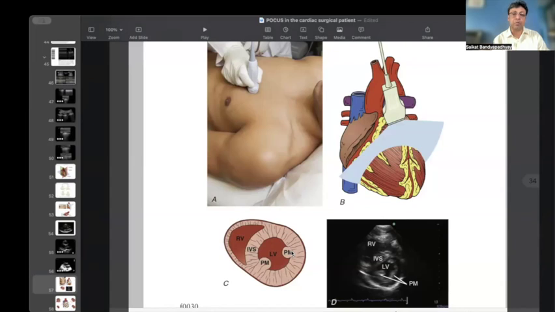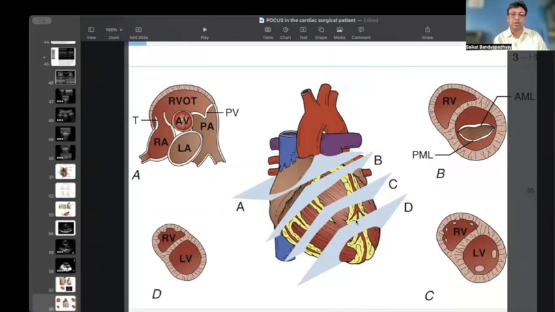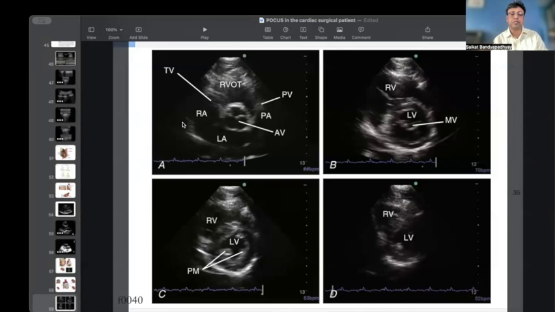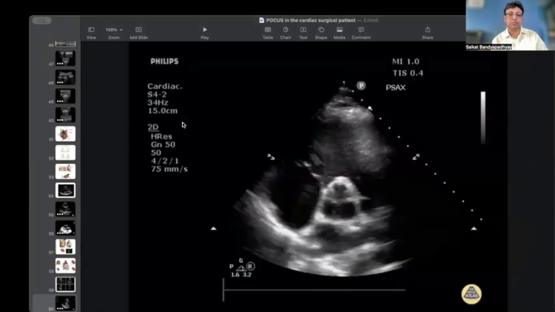So there are four possibilities which you can get. You can start with the mid-papillary short axis view, and then as you tilt the probe down, you look towards the apex and have an apical view. From the same position, if you tilt the probe up, you can have the basal view. And if you tilt it even higher, you might have an aortic valve short axis view. So we'll come to that. These are the four views you can get using transverse slices of the heart. Because of the shortage of time, we're not going to discuss this too much. We're going to try to get those images while doing the hands-on.